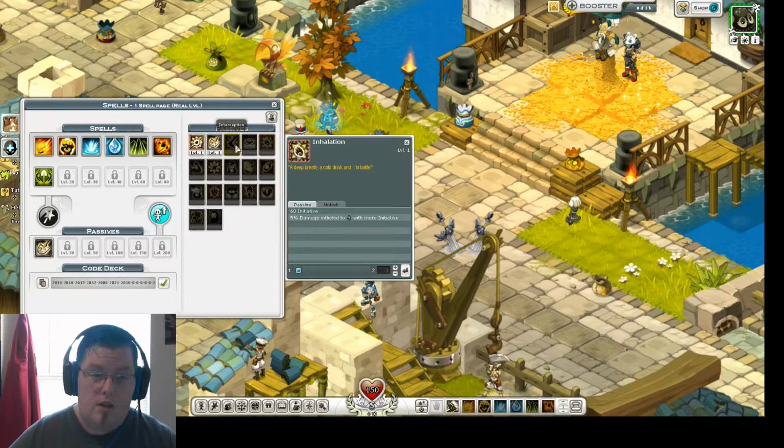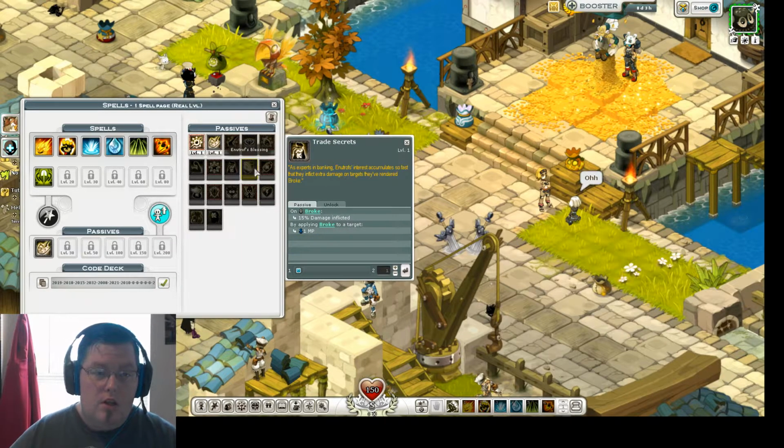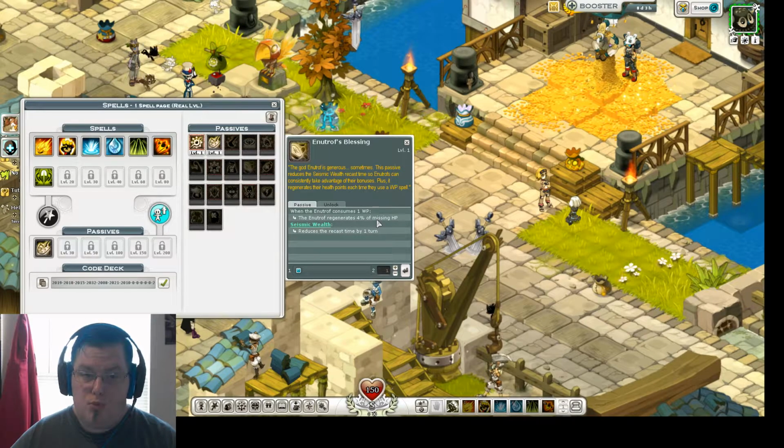What else we got? Okay, Trade Secrets: on a target that's broke, 15% damage inflicted. Caster gains 1 MP by applying broke to a target. Okay. When the Enutrof consumes Wakfu points, the Enutrof regenerates 4% of missing HP. Probably a good thing for melee builds again.